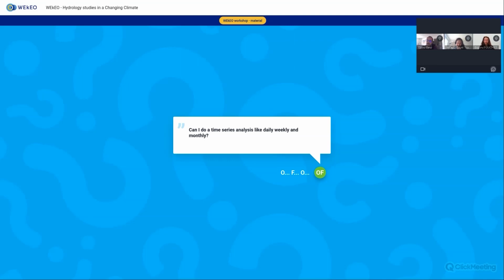I don't know if there are weekly data, but you can do a mean of the daily data to get the weekly data. Same for the monthly. There are monthly data, but you can do some calculations to get the monthly mean from a daily data set. I want to answer yes, but the question is a bit general, so I can't answer more than that.